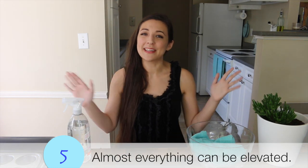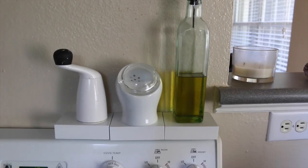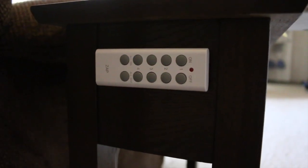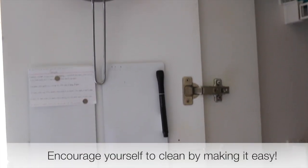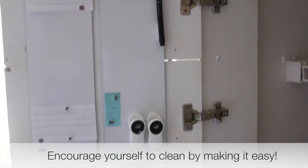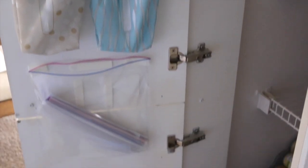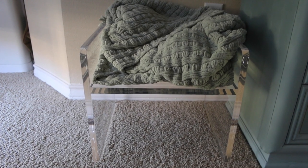My fifth tip is to suspend everything — this is my favorite tip. Elevate everything. It makes wiping counters and surfaces a breeze. Whether you need velcro strips or hooks, just do it. Here you can see the top ways I suspend everything I own, and it makes a huge difference because it encourages you to clean. When your counter is always bare after cooking, it's easy to just wipe everything down. Elevate everything — this cannot be emphasized enough.